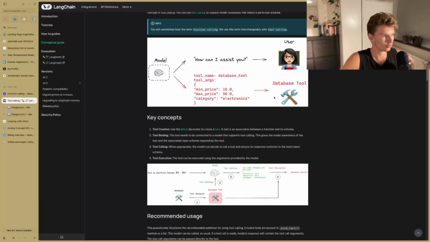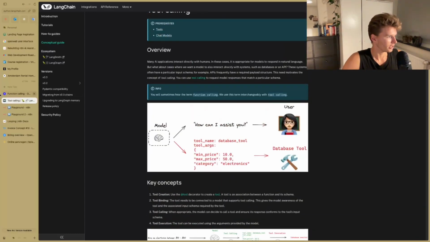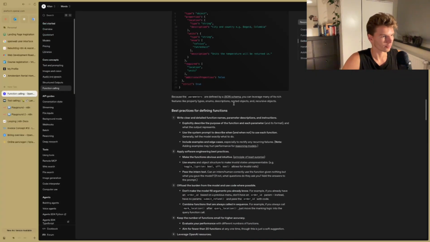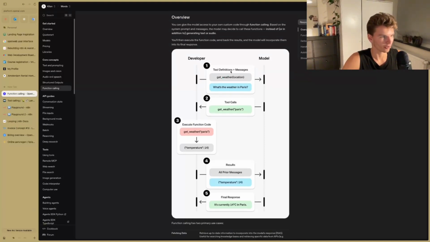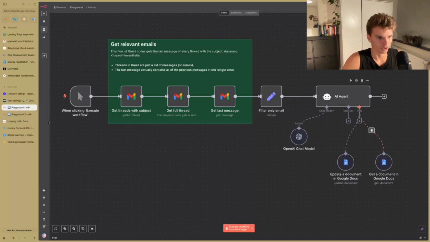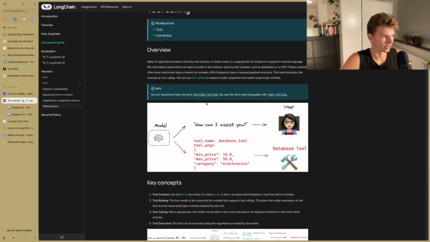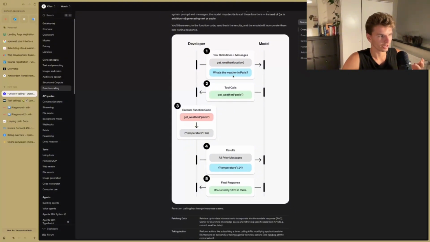Because how does tool calling actually work? In the basics, I guess these docs are a bit better to explain it. In the basics, it is a function call. So for example, as a developer, you define your tools to the AI model. In this case, we just connect them to the tool, and in the background, N8N is doing this for us. But what you're doing is you're connecting maybe the ability to get the weather and a prompt question, which will eventually come from the user.